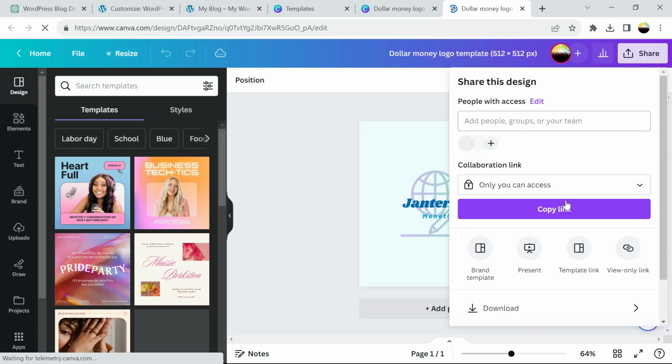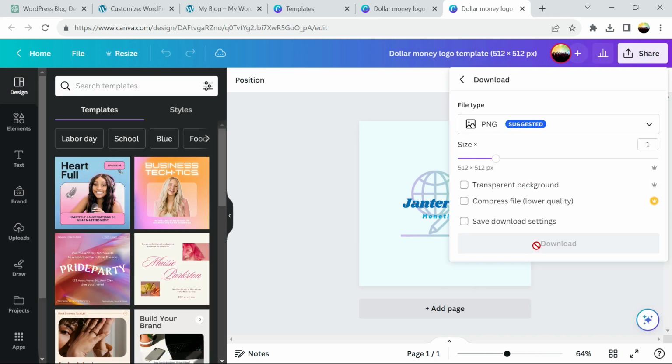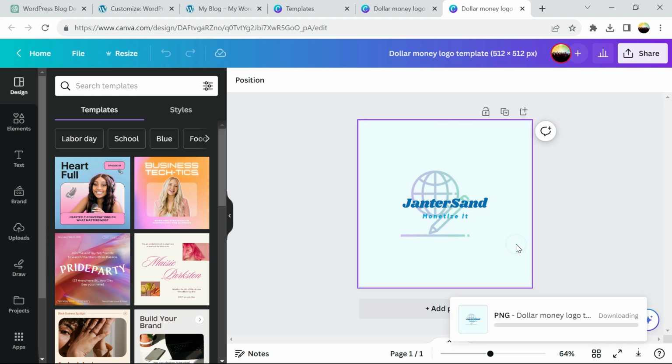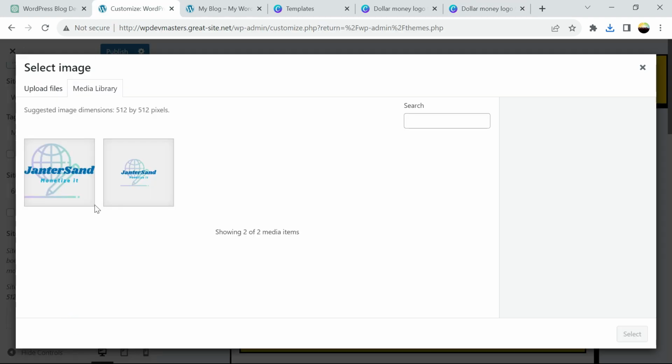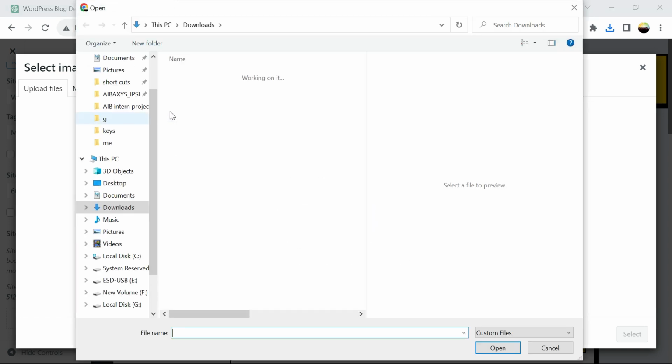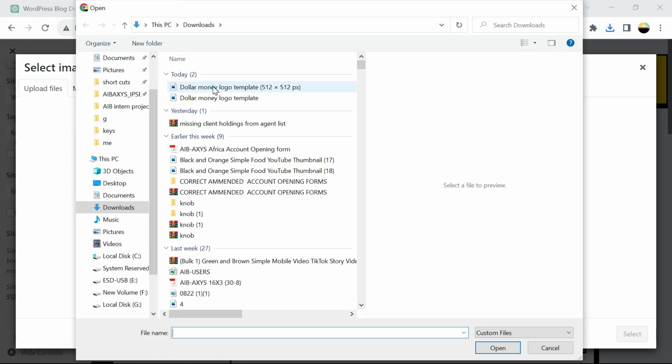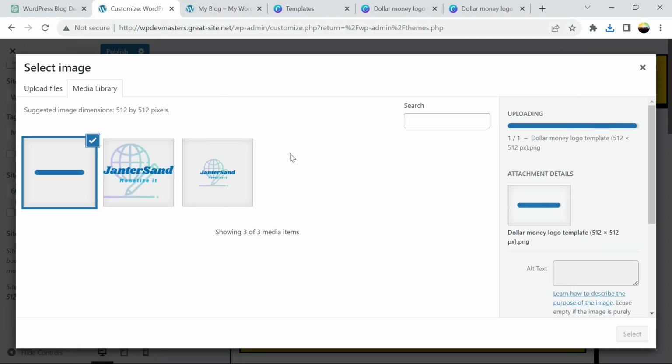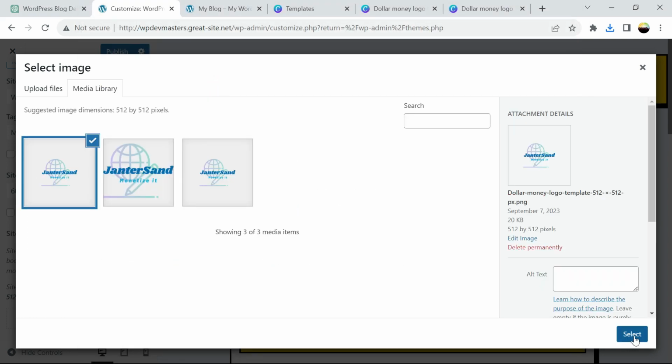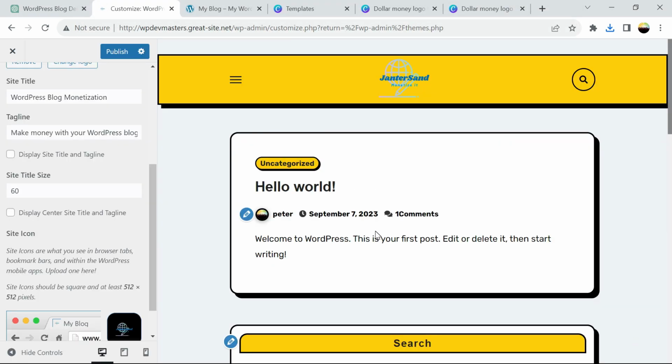Then again download this with a transparent background. Then download. Then we select site icon, and upload. Then click select.